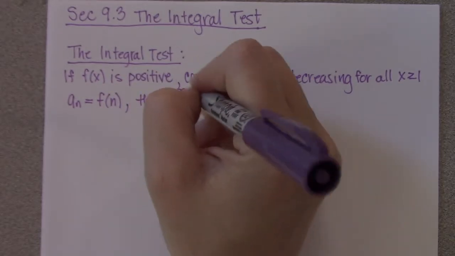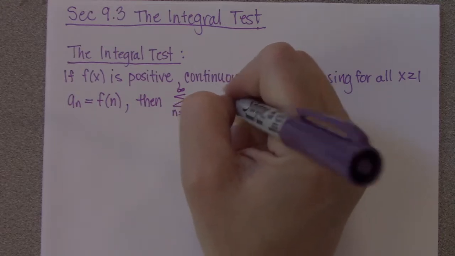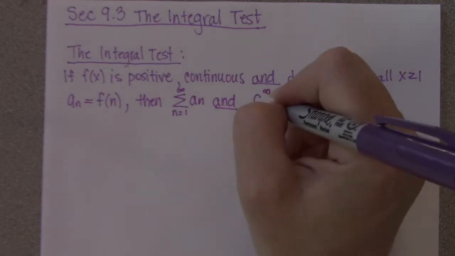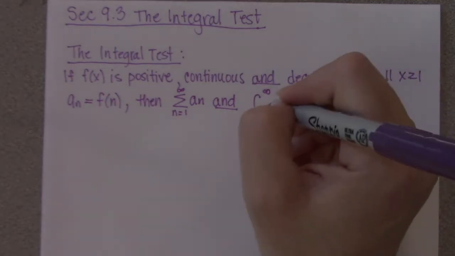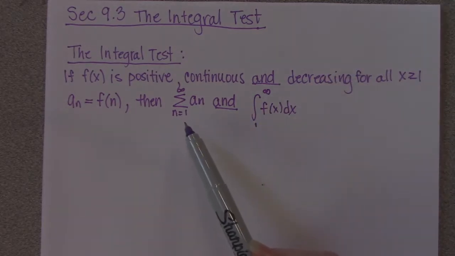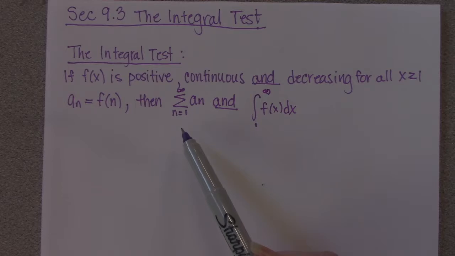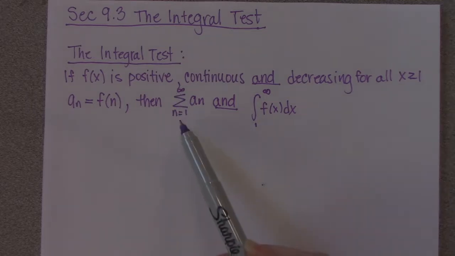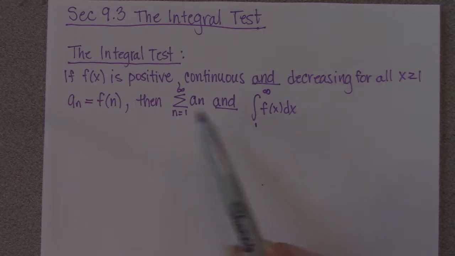So then what we say is that the series and the integral... and one thing I want to make sure we see about this definition: we kind of default to 1 when we're writing a general series, but we know that this index can start anywhere we want it to. For the integral test, it really does need to start at 1, okay? But it could also start bigger than 1. So we could start at 2, we could start at 3. The bounds on the series must match the bounds of the integral. So if we start the series at 2, then we would start the integral at 2.